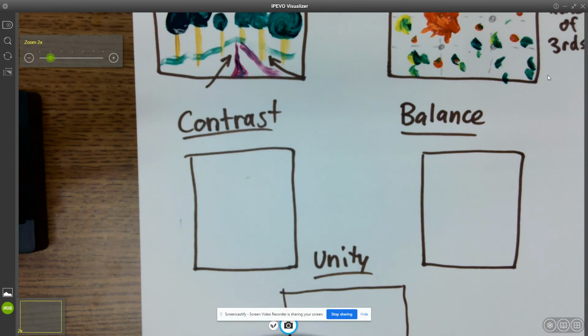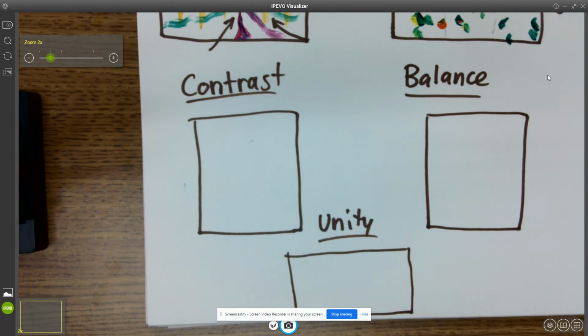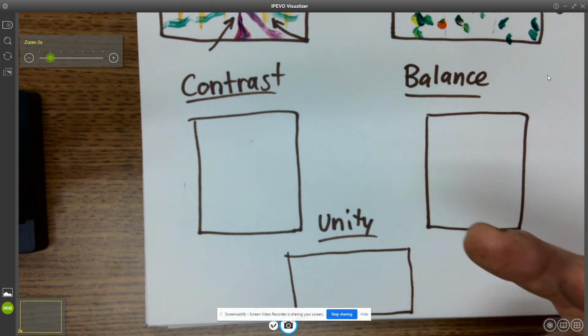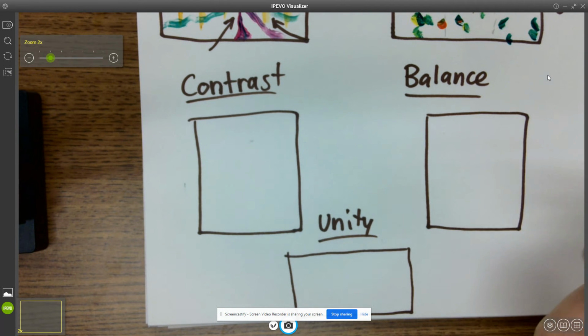Moving down to contrast. Contrast is a lot like emphasis in some ways. There's different types of contrast. I want you to think about value contrast, which means really dark and really light values. Size contrast, so something big, something small. Color contrast, where you've got complementary or opposite colors in use. So you can combine lots of different types of contrast. There's even more than that. But let's just stick with color contrast for the most part.